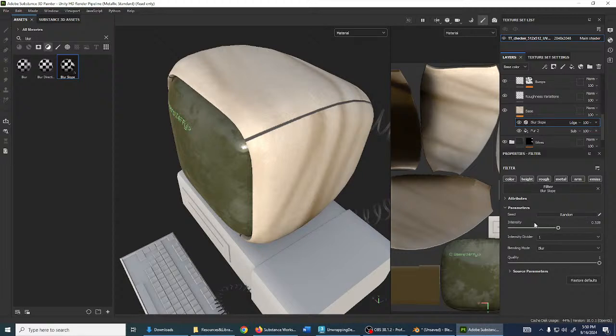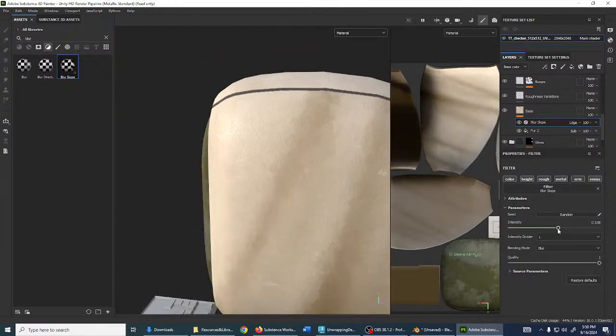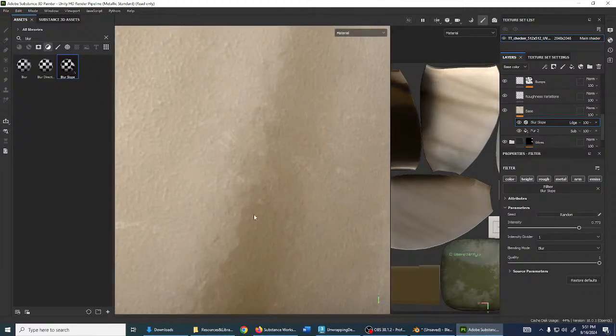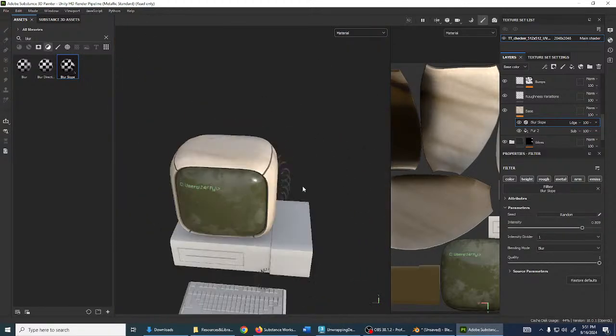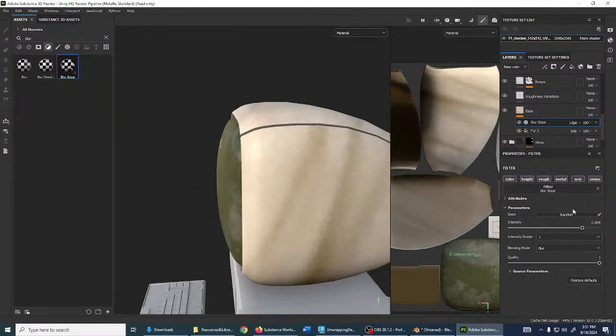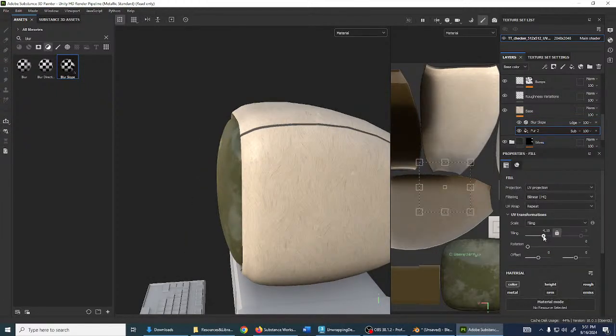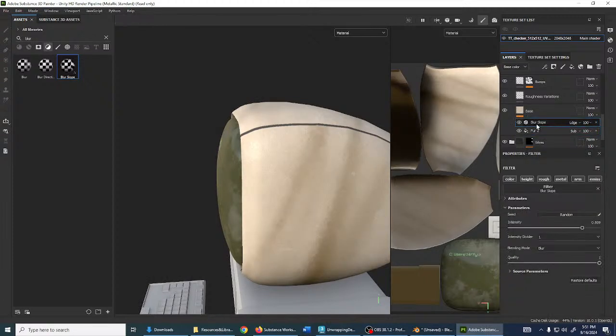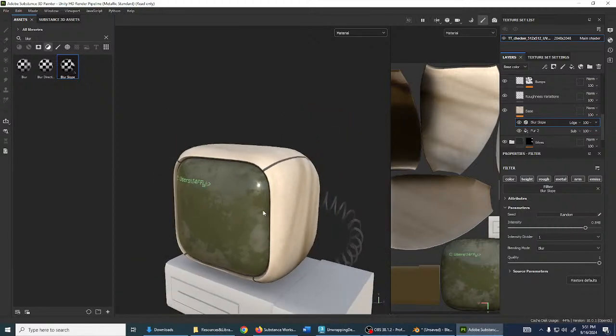And if we just drag up the intensity, you can see on the edges here that the definition of those stripes goes away and it gets replaced by these blotchy, almost watercolor looking lines. So that's a really powerful tool that you can use to add a lot of quick wear and variation to things, and to stylize some things and make them look different or non-traditional. Let's just make that look right. Yeah, it's okay for the time being.